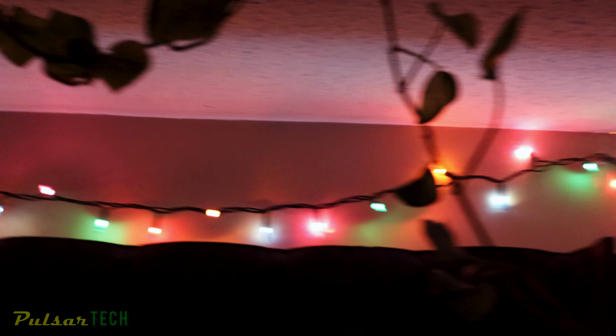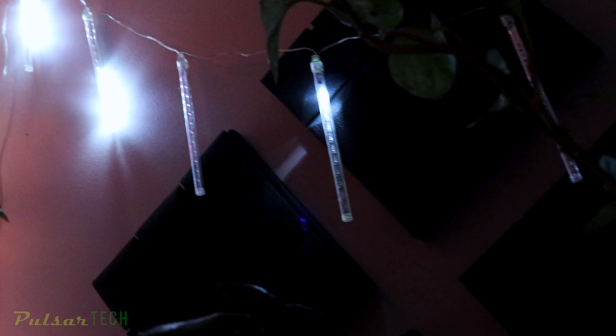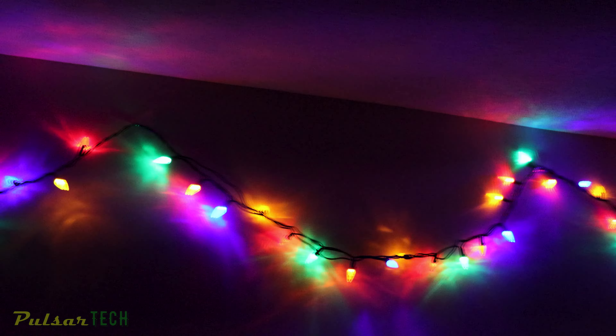Let's look at the other lights I have. You can see these lights appear solid — they don't have any flickering at all, and that's what you want. You can also get LED lights, which are great as well. They don't flicker; they just have a nice moving light effect and work really well. They look awesome. But on the other hand, if you happen to get those flickering lights, I would suggest you return them to where you bought them.